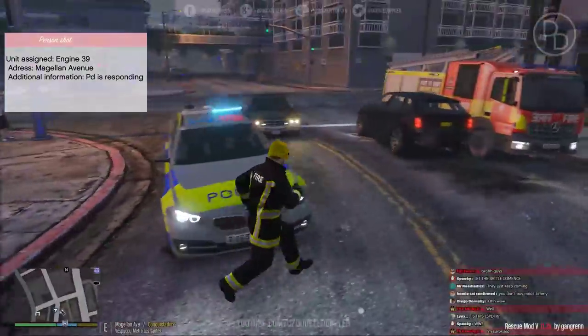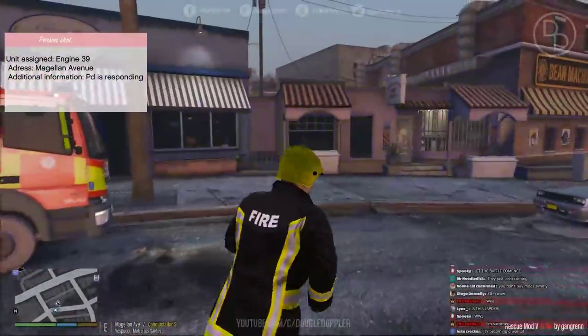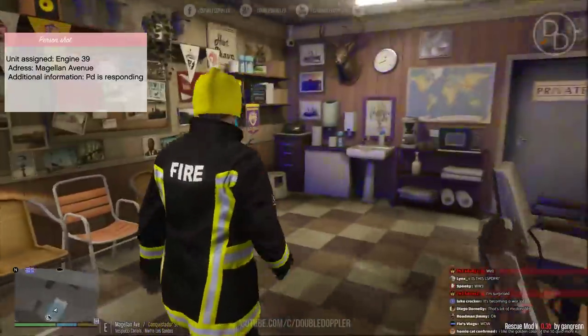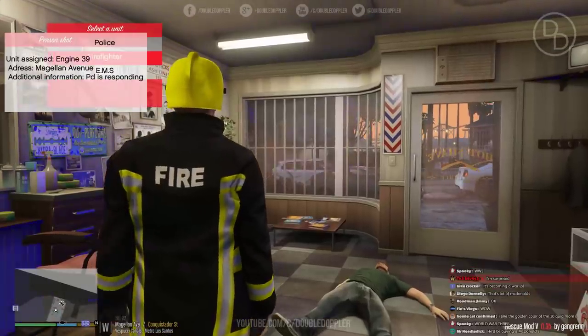Alright, police officer, can you find the dead guy? Can you find him? Can't find him. Oh my gosh. Okay. Let's go inside. Oh, we got shot in the freaking barber shop. Savage! Right, let's go call some London Ambulance Service.